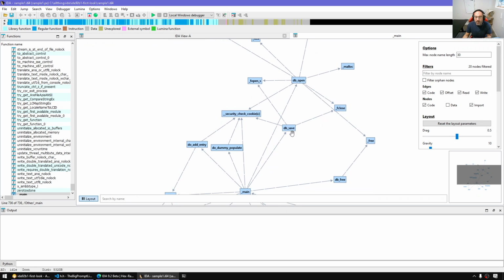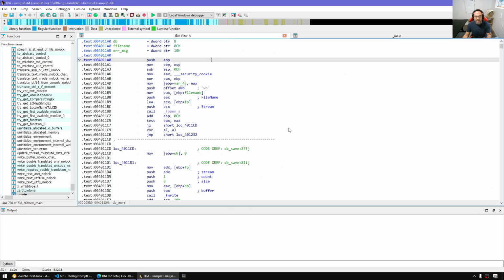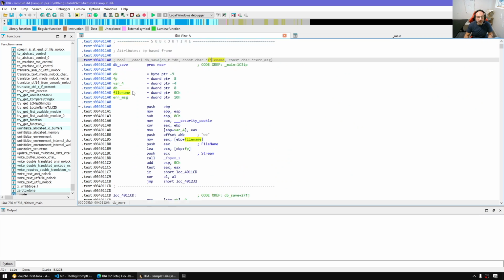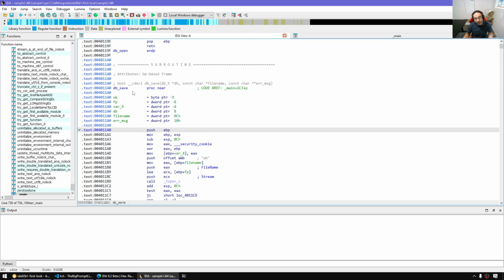So now if I double click, it doesn't take me to another xref graph. Instead, it takes me back to disassembly. But really, I would have loved to stay in the xref graph. So I am left with no choice but to re-invoke it again. And as well here, this is a shortcoming from the beta. Hopefully it will be improved.